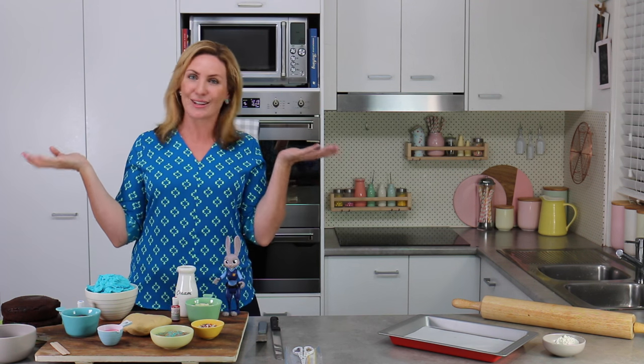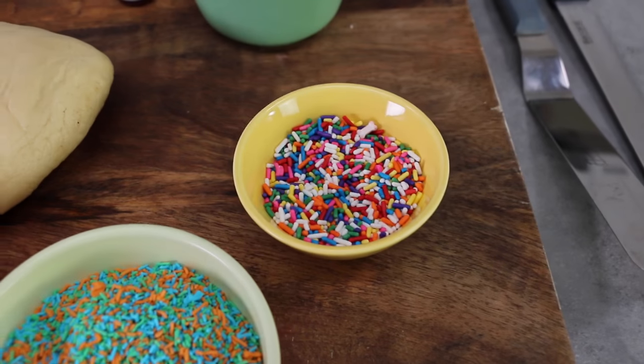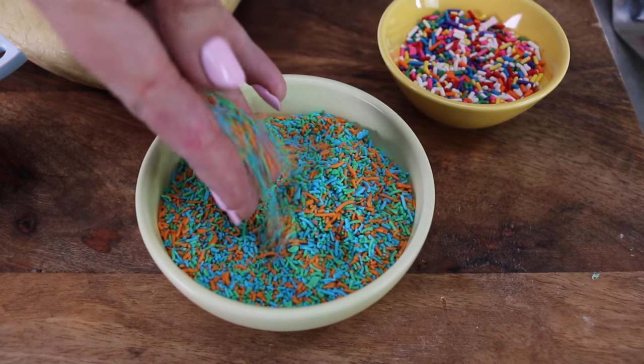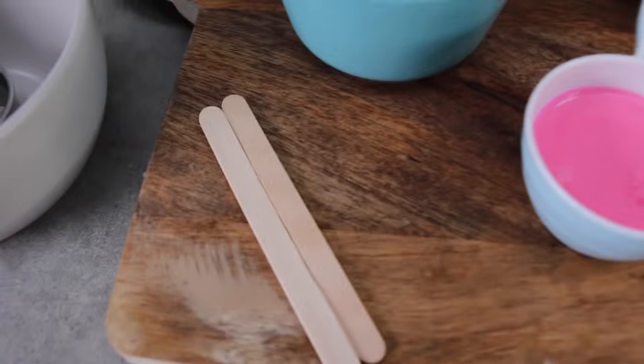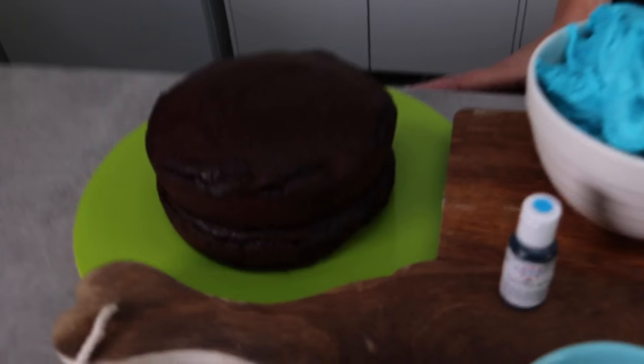This is actually only a half batch, so if you wanted to make the cake with the dough and then the cookies out of the dough as well, make sure you check out that cookies video because you can get the whole lot done with just one batch of dough. I've got two different types of sprinkles - some large colorful sprinkles and some smaller ones - a mix of orange, blue and green in the Zootopia colors. Some pink candy melts, some dark candy melts or dark chocolate, a couple of popsicle sticks, a smaller circle cutter and a large bowl - I'll leave the measurements down below. We're going to be making a big doughnut.